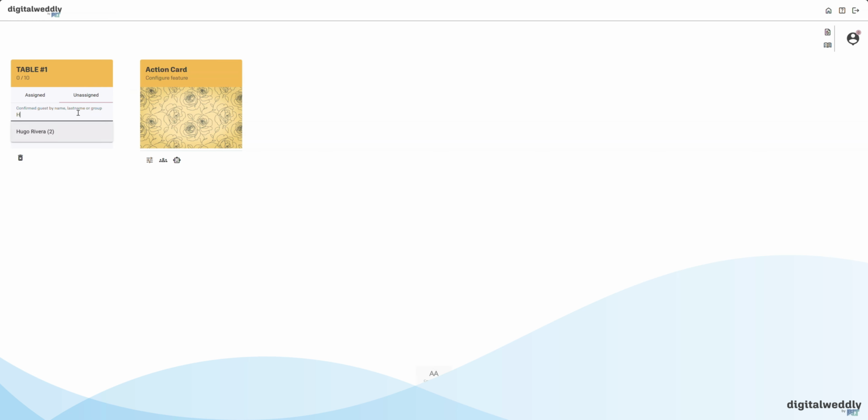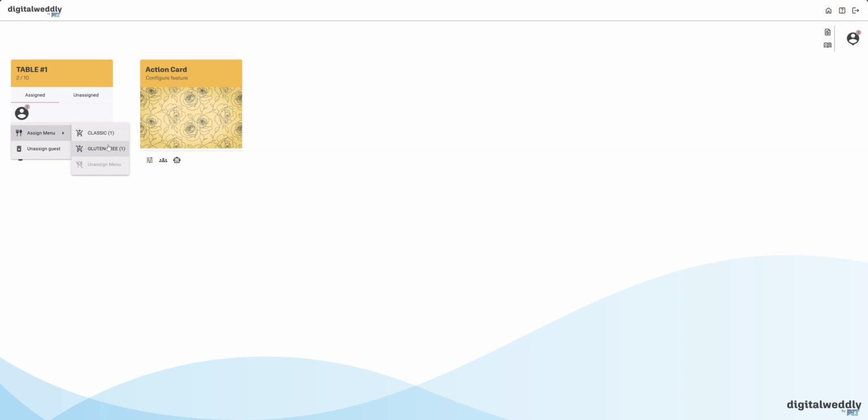After, you can search only for confirmed guests and their confirmed spots, either by name or by social group, using the information you previously maintained during your RSVP process. After selecting a guest, you can assign all their available seats to a specific table or break down their confirmed seats across different tables, depending on your seating plan.